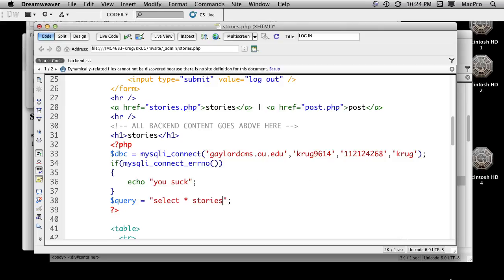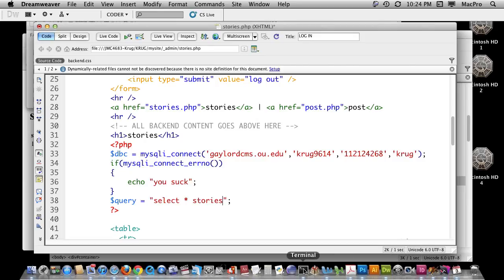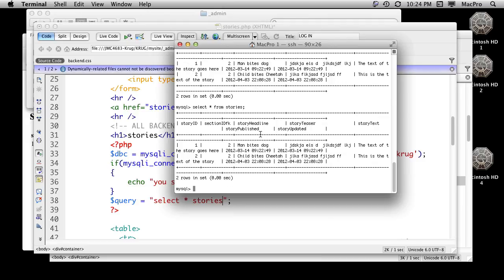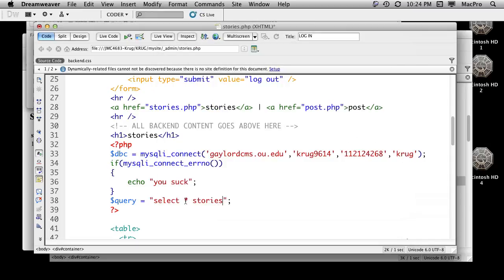So you see, if I get into MySQL and run select all from stories, it selects every element from the stories table. And that's okay for what we want to do. You'll see later that instead of this asterisk symbol, we can start specifying columns. I'm not going to do that in this tutorial, but I will demonstrate that later.